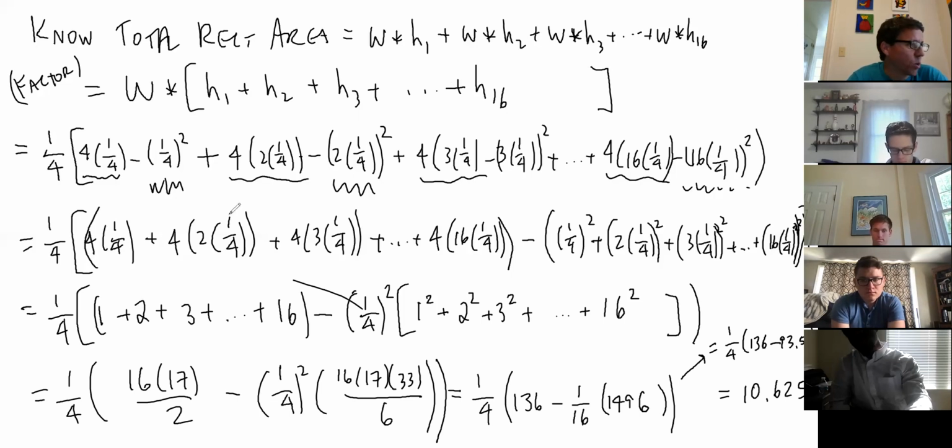It definitely wouldn't be a quarter, because instead of taking 1 to 4 and chopping it into 16 pieces, I would have to take 1 to 4 and chop it into 1,000 pieces. So I'll talk more about what those individual pieces are going to look like. But the nice thing is, I'm going to have my width right here. So once I figure that out, then I'll be set.